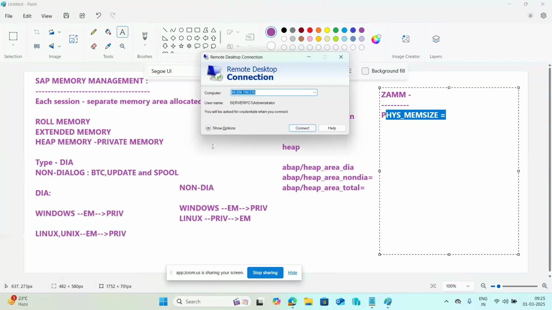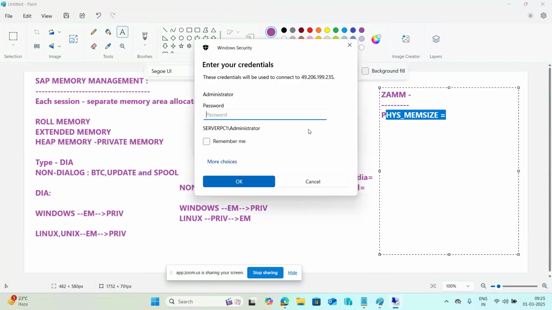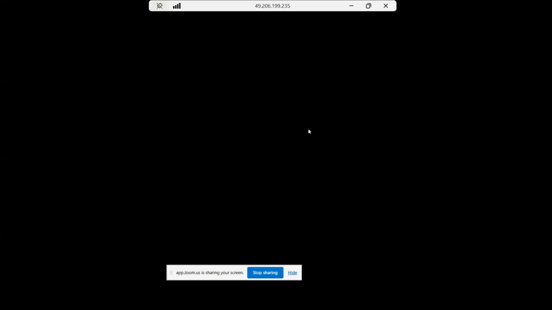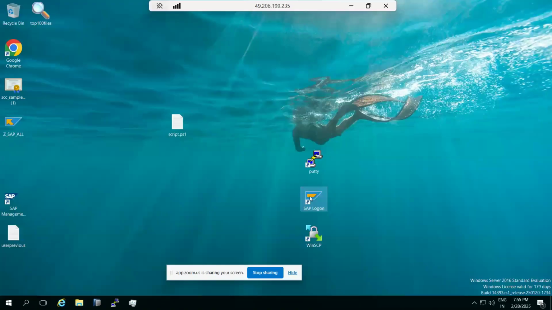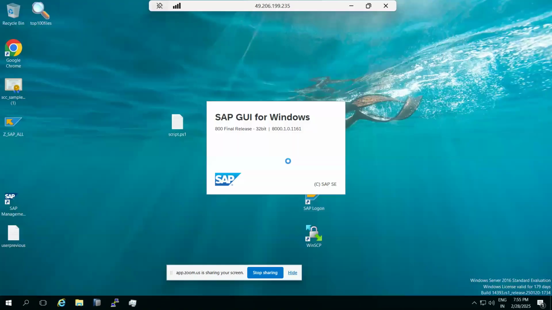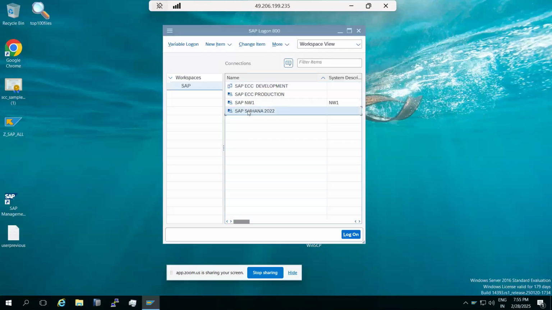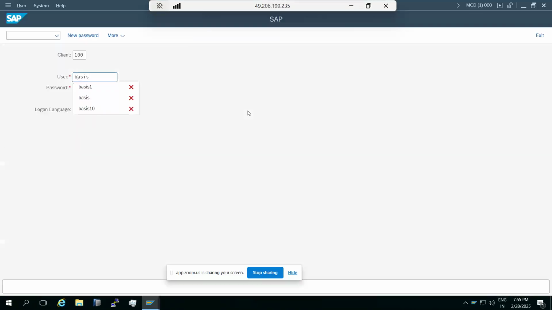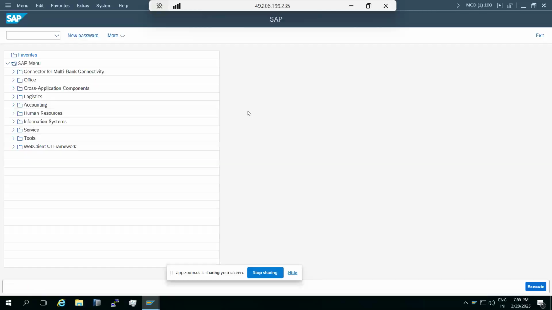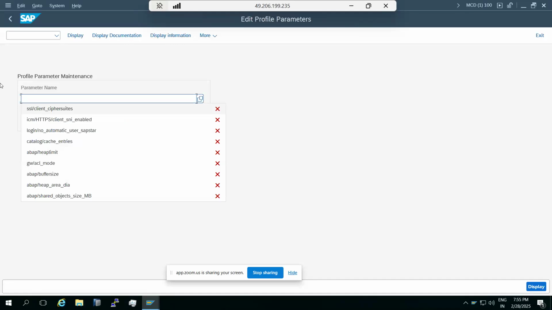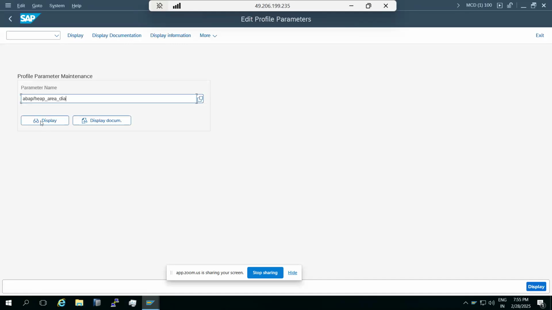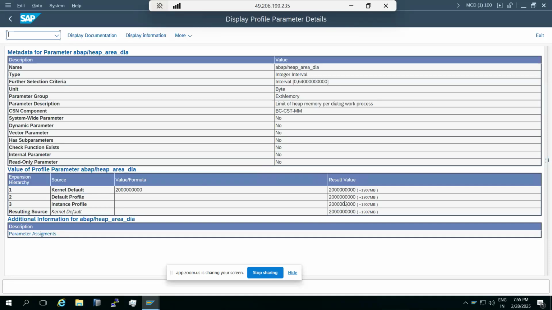For example, if I log into the SAP system here and go to RZ11 to see the profile parameter, if you see heap area dia, that parameter will depend on it. See here how much it is required, right?